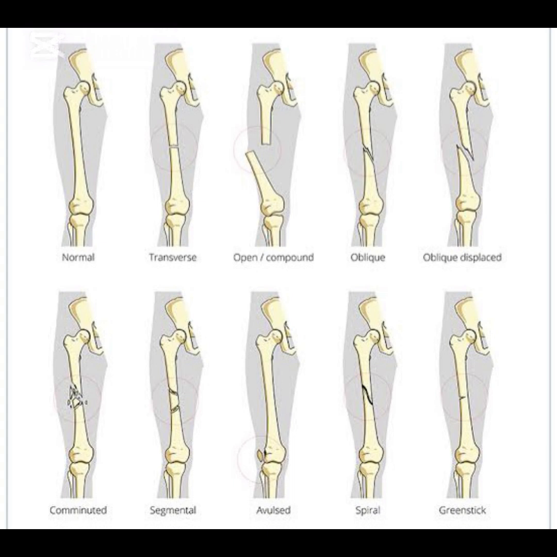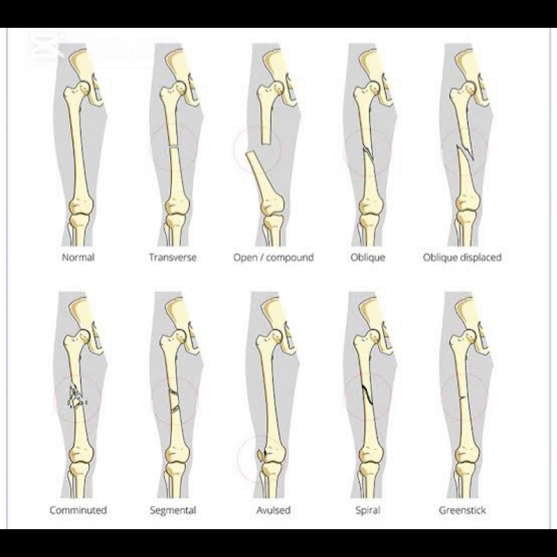In the lower row, we have a comminuted pattern where we have more than 2 fragments. So you can see very many bone fragments. That's the comminuted fracture. Then the next one is the segmented or segmental. You have different fracture lines at different areas, but going through the whole circumference, like making segments in the bone.